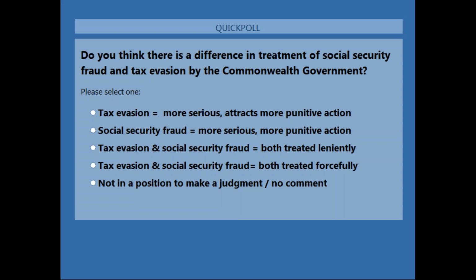Just looking at the figures, there is another figure. It's not on the screen, but it is in my paper. And that is the amount of debt that is collected by commercial debt collectors on behalf of the department, or Centrelink. And the figure is they're collecting 144 million out of 1.54 billion. That's 9.4% actually collected using commercial debt collectors. When I talk about robo-debts, you'll start to see the significance of that.